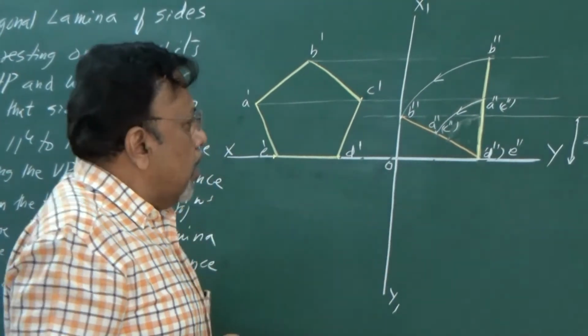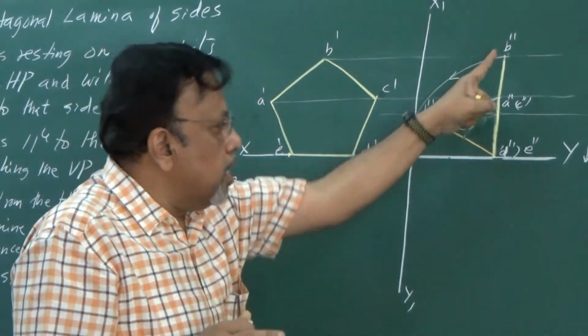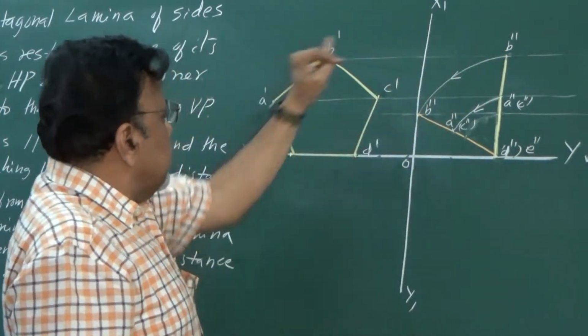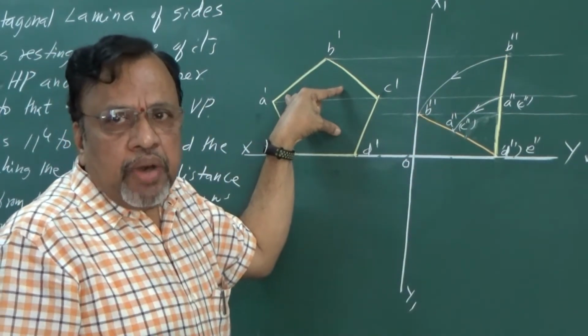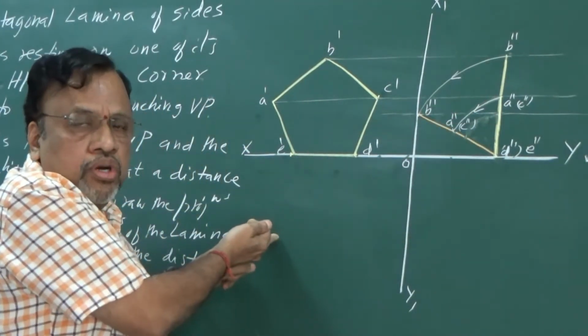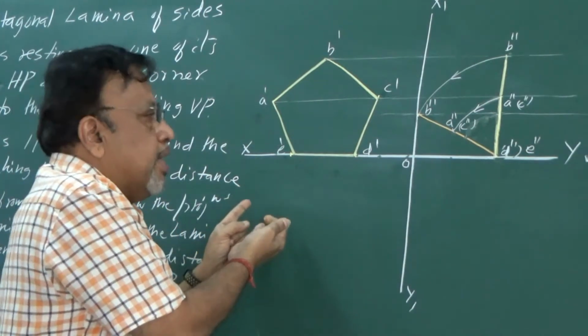Is it okay? Now I need to draw the corresponding top view and front view. Let us write the original top view. Original top view means I am just going to draw this top view when it is parallel to VP. When it is parallel to VP, it is seen as a line here. How will it be seen in the top view? The top view is also seen as a horizontal line. How do you get this? I will get this by the procedure.